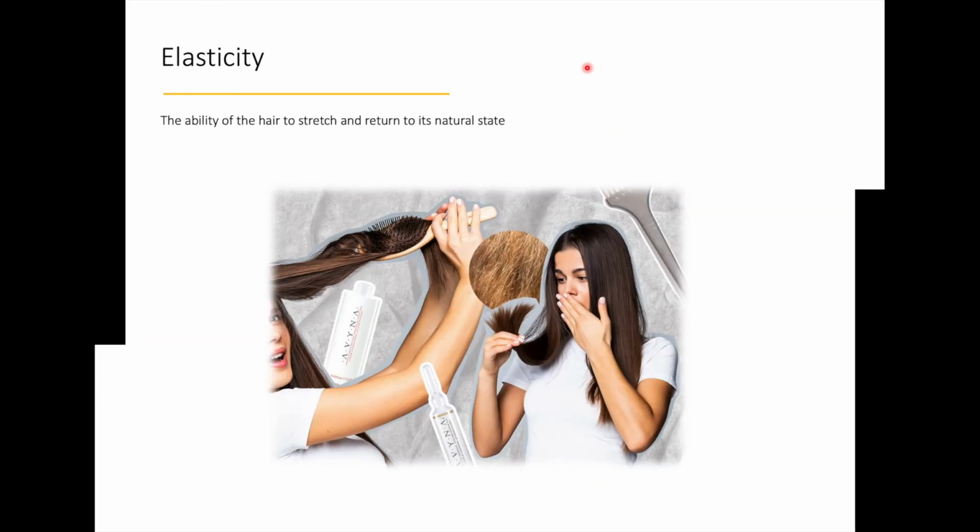Elasticity. This is the ability of the hair to stretch and return to its natural state. In relation to hair color, if the hair does not return to its natural state or breaks off during a test, it is not in optimum condition and should not be colored. You can use additivo hyaluronico treatment to reveal the hair structure and reconnect the hair bonds.